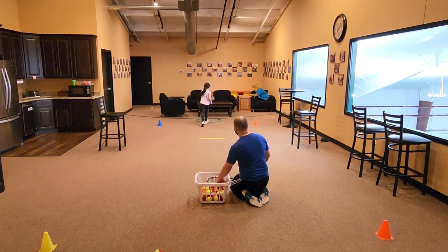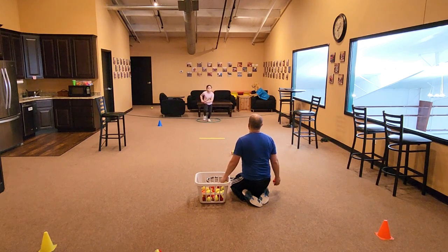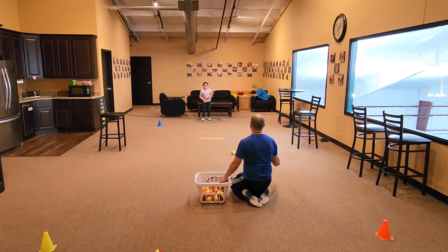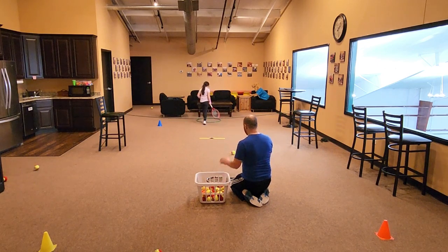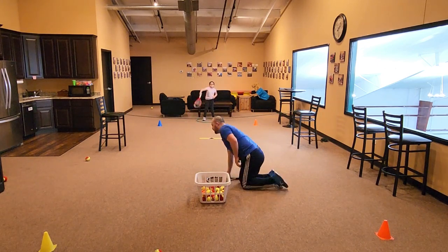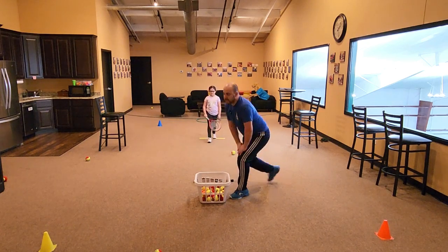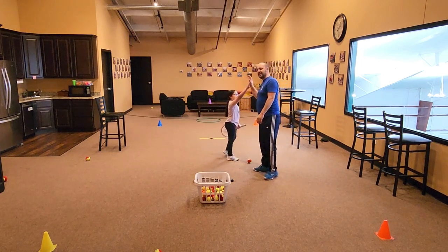As they progress, if you see that they're getting better and better, you can throw the ball a little bit wider, to make them move and reach out. Ready? Go. Very good. All right. So you can see, she's a very developed red baller. Go. Nice job. Ready? Go. Good job. All right, you got the 5 stars, okay? And that, my friends, is how you play this game at home. It is all about practicing, keeping it fun, and developing more skills off court as you do on court. Good job. Let's move on to the next game.